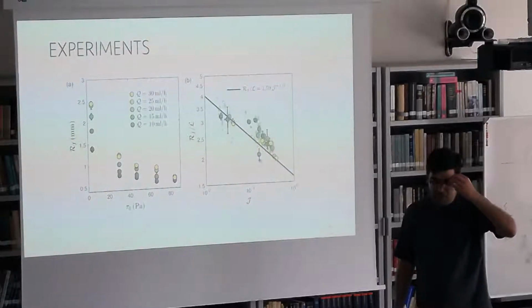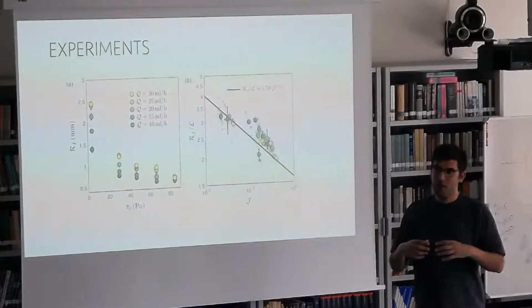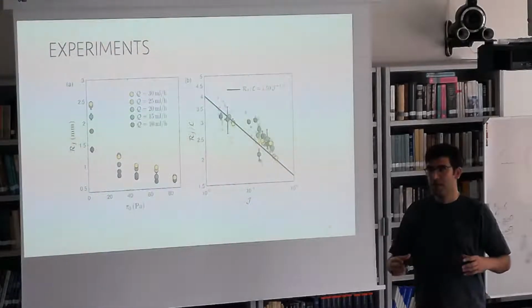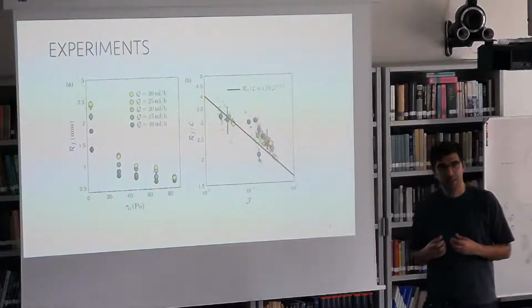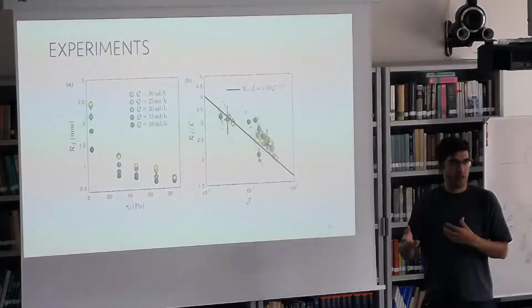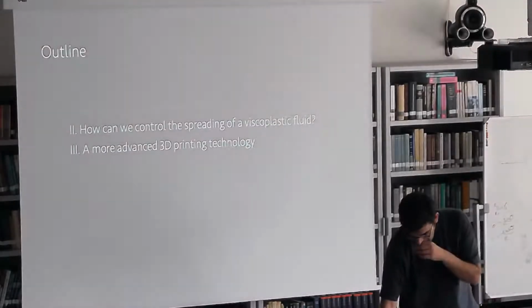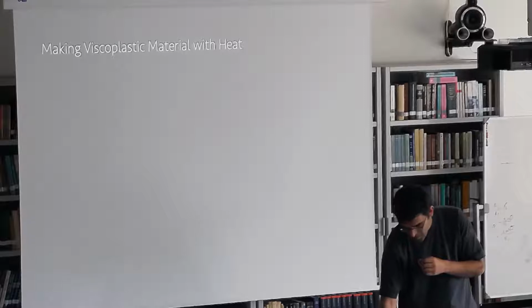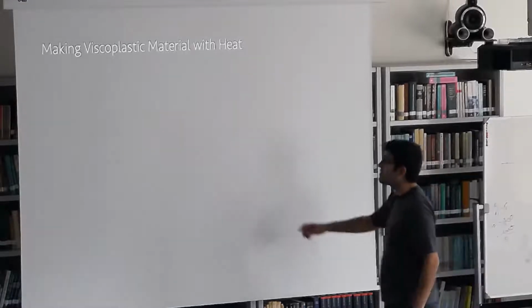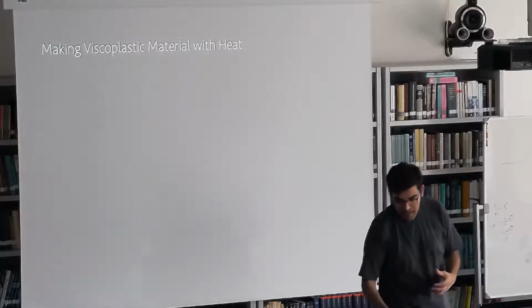Okay, so we've done a lot of these things, and we got some insight into how viscoplastic droplets basically behave. The question was, can we use this knowledge to control externally how much a droplet spreads? That gives us a hint: can we turn our droplet into a yield stress droplet on the fly, basically? That's what I'm going to talk about briefly in the next few slides. So that's the next question. Then we raise this question: can we make viscoplastic materials with heat, by heating them?